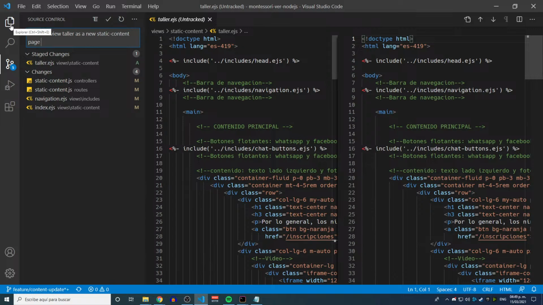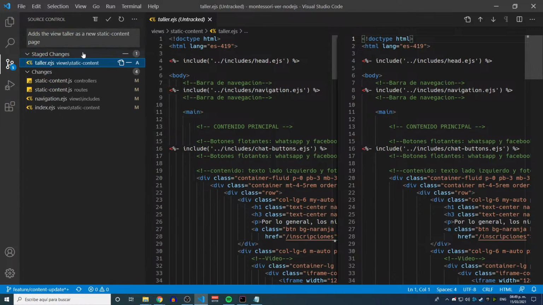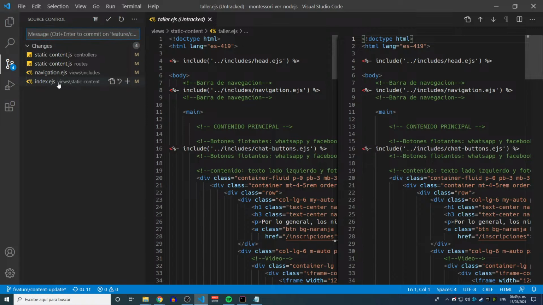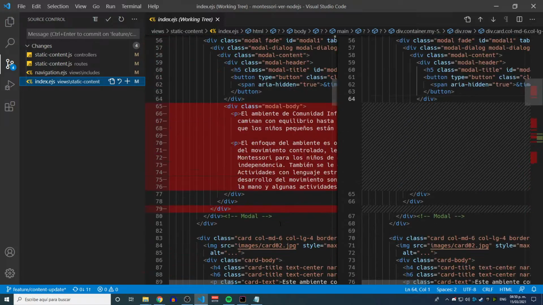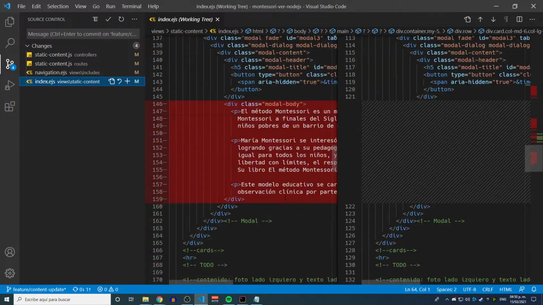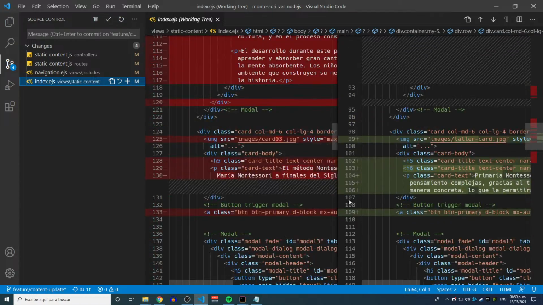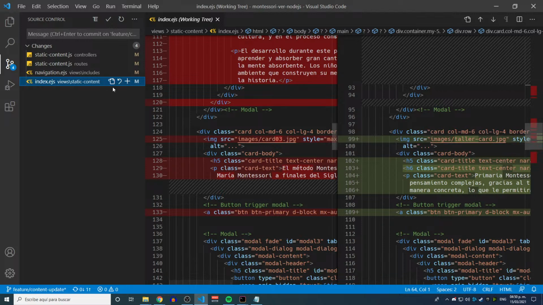I add the new view taller. And I just need to copy this here. There we go. Index. Yes, what did I do here? Okay. I do remember now. I did remove the modal and added this. I removed modal and added a taller card.